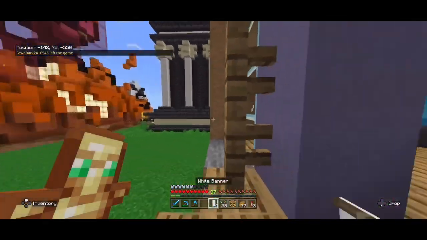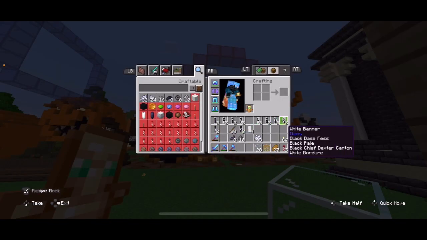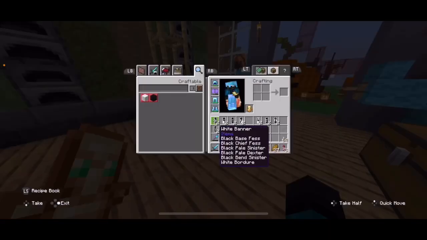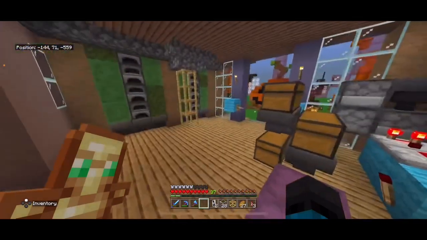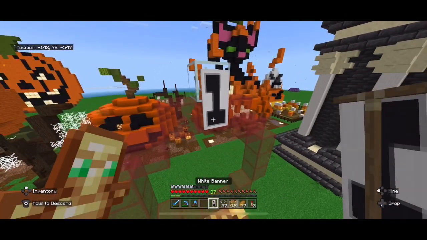But where do I place them? I have a regular glass on my hand. And I want to start with number 1. So let me just get my scaffoldings, I guess. I'm going to spend some time placing these banners. Where did I put my ender chest? Every goddamn time. Number 1 goes right here. Nice.